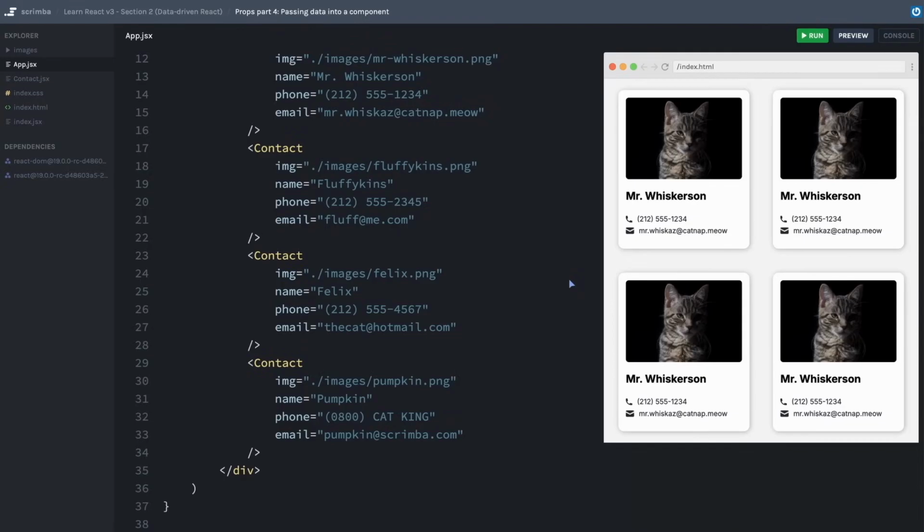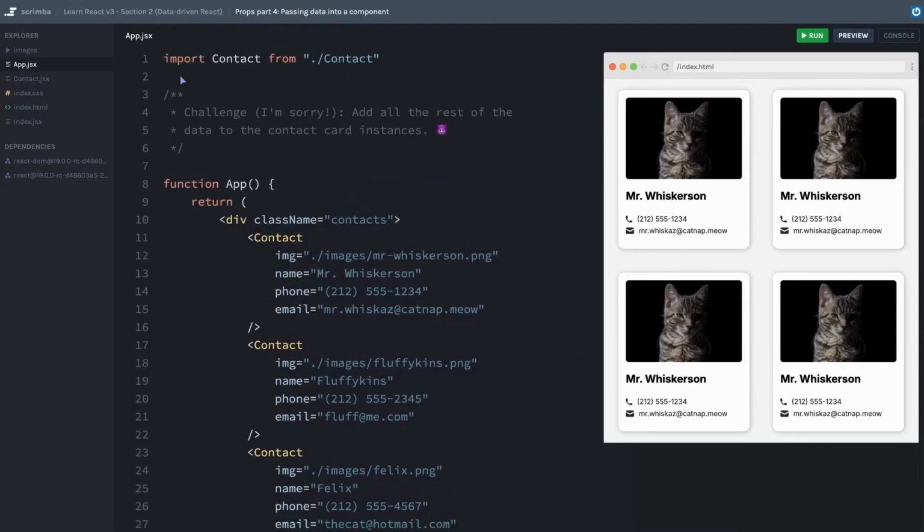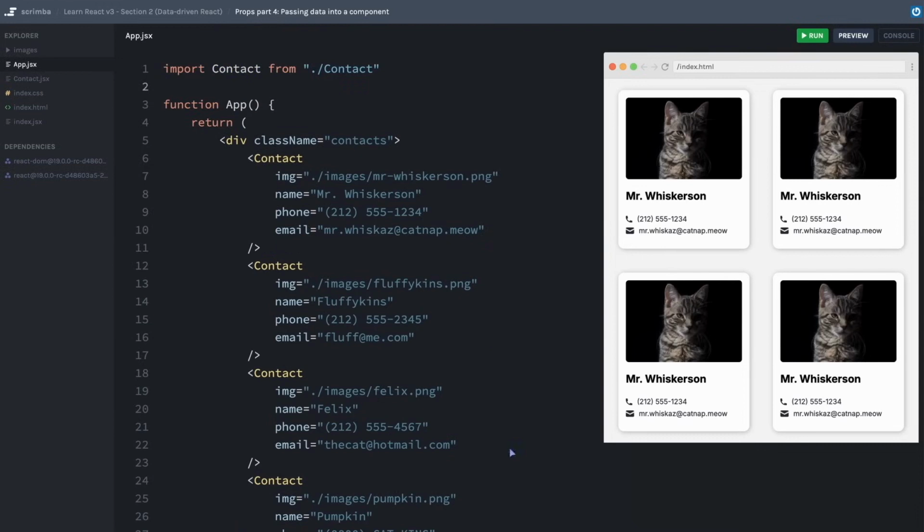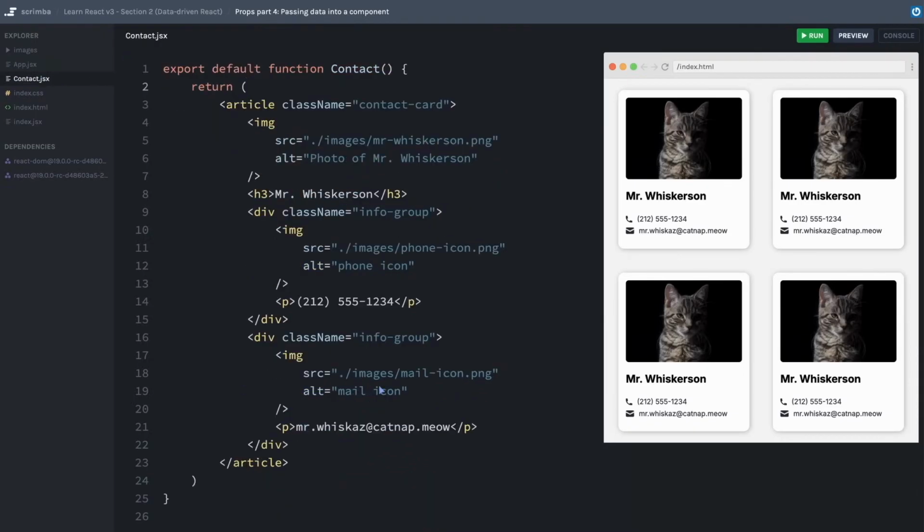Okay, let's all be honest, that wasn't really that bad. Let's go ahead and clean out our challenge text here. Now, hopefully one thing you notice is just how much nicer the organization of this is. We've been able to have more of a data focus here where the data is most important, and we've been able to have more of a layout and design focus here in the individual contact card.